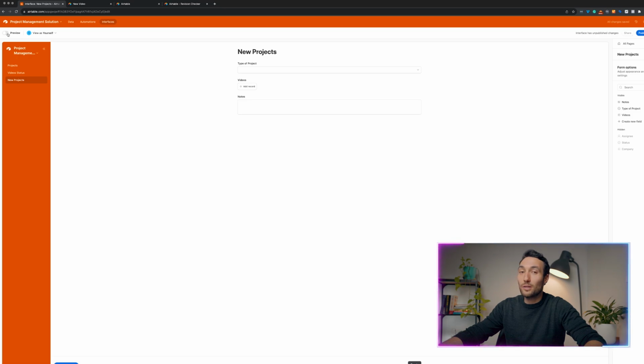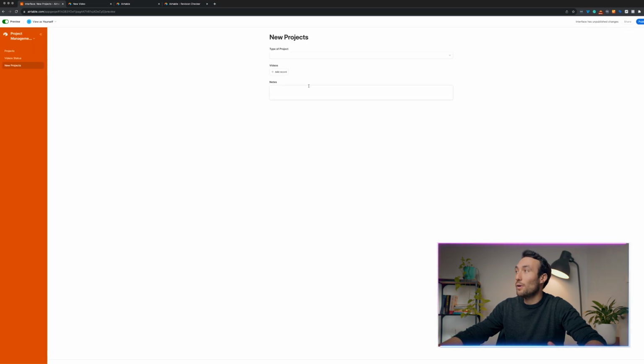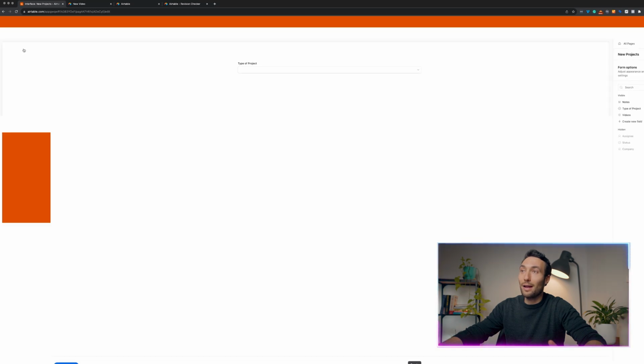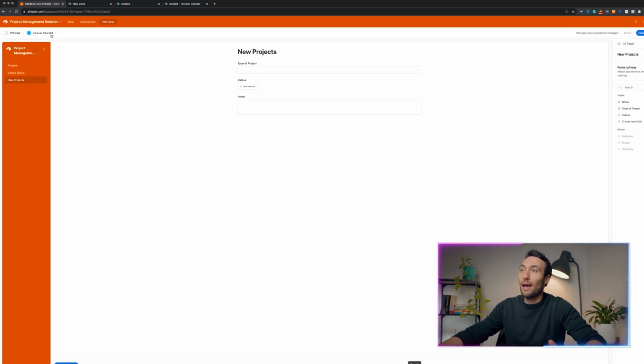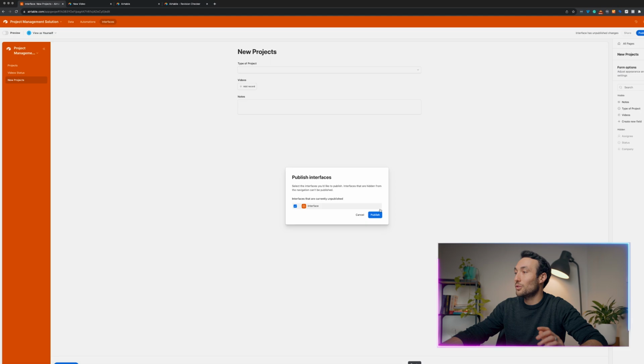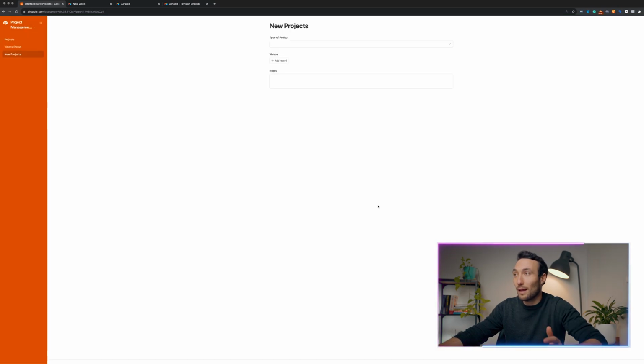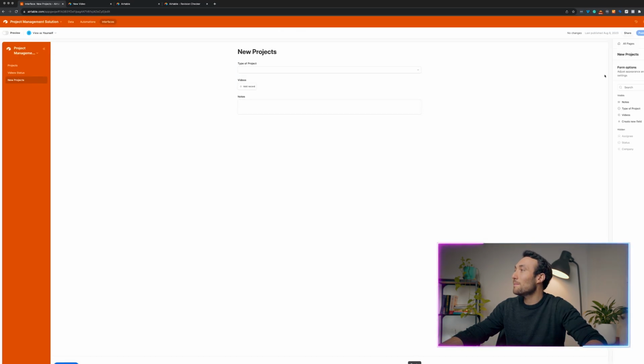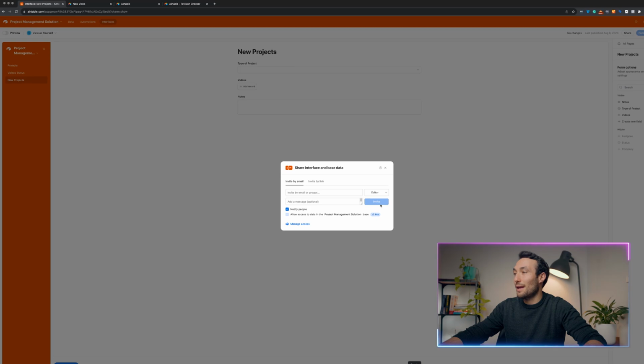So when you're ready to preview this, you can just click preview and it'll show you what this looks like. And if you want to go back, you just click here and you can go edit and it'll open this back up again. You can also see who's viewing the actual thing here, and you can click publish when you're ready to publish it. So once you've published that interface, it's going to full screen it like this. Fun fact, to get back, you have to go over here and click on the edit button. You can share this with anybody.